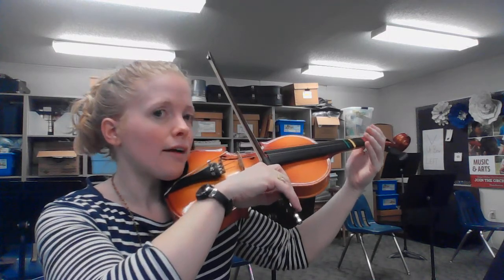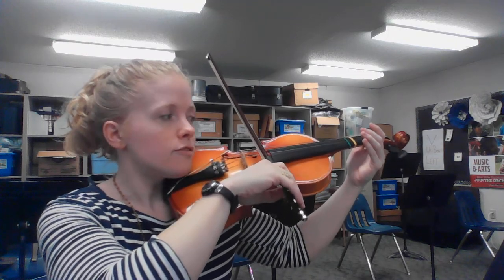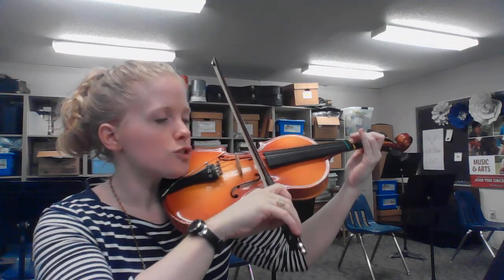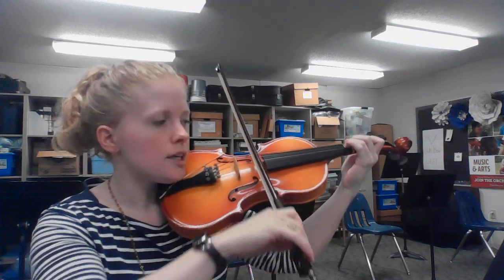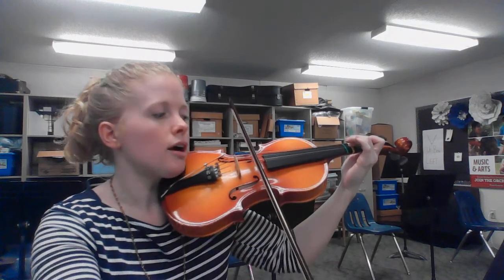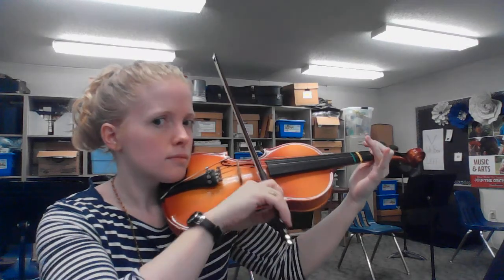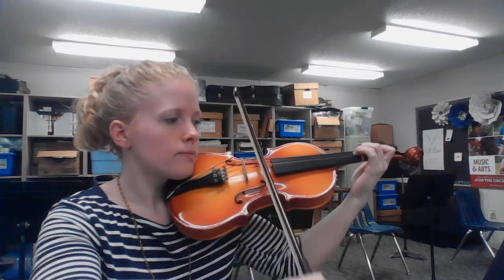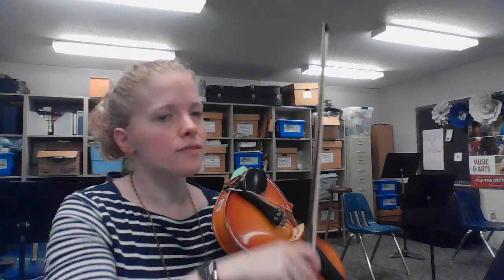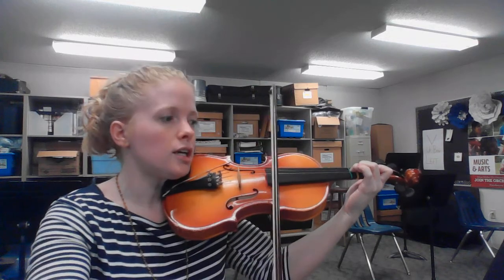Here we are at 11 with our half note D scale, but only up to G. 11, go. D, E, F sharp, G, G, G, F sharp, E. Now quarter notes. That really reminds me of a scale in measures 15 and 16 where we have D, D, E, E, F sharp, F sharp, G, G.